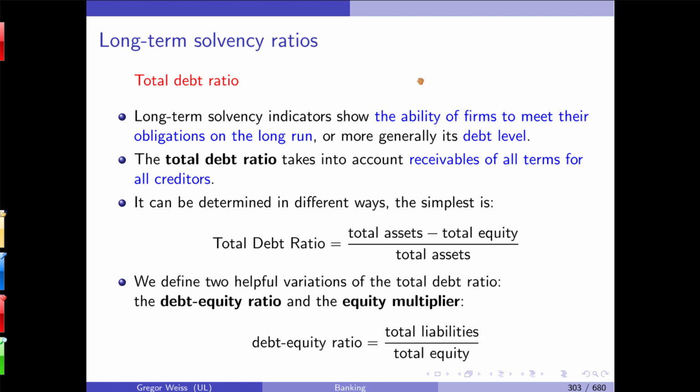Total debt, long-term solvency: total assets minus total equity over total assets. Now, the first thing you need to remember is to make sure that with banks you understand the fine distinction between debt and liabilities. Debt and liabilities, Verbindlichkeiten und Schulden und Ähnliches. Why do we need to make this distinction? Well, we do have liabilities to our creditors.